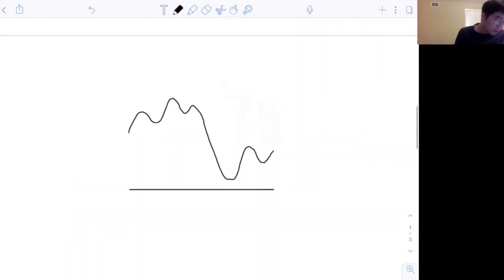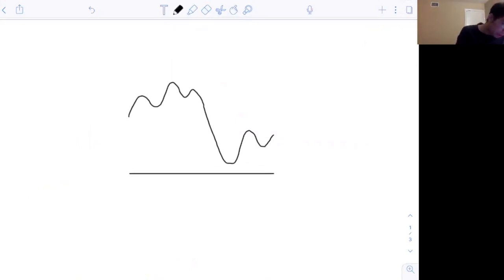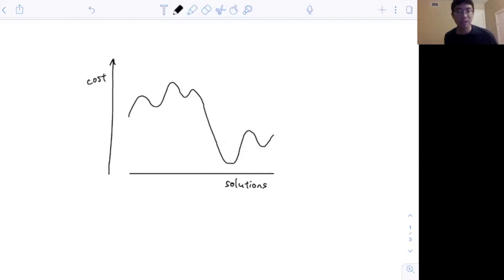So here's a sort of visualization of local search. You can think of this bottom axis as the set of solutions. Now, it might seem weird to have solutions be represented on a one-dimensional axis, but this is just an illustration, not really an actual graph. So you can think of this as just a conceptual model. So you have solutions on the x-axis, and then on the vertical axis, you can have some cost or some sort of objective function that you're either trying to maximize or minimize.